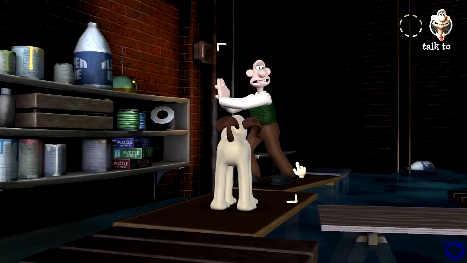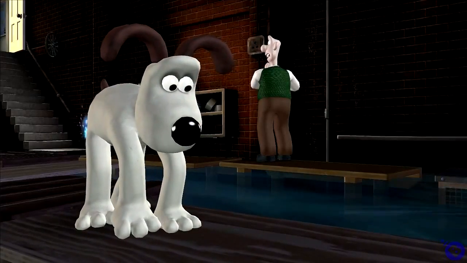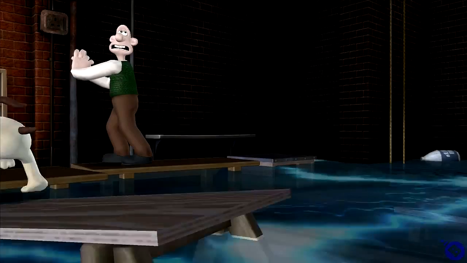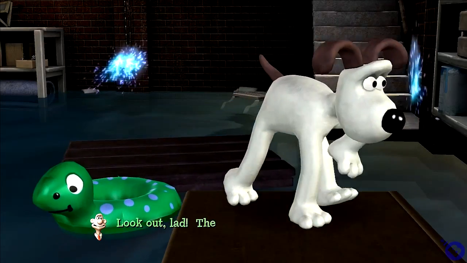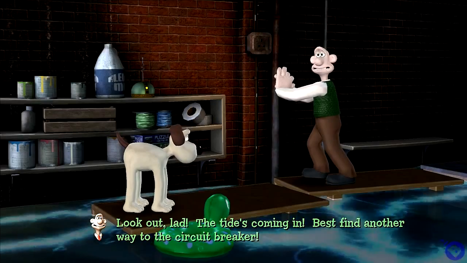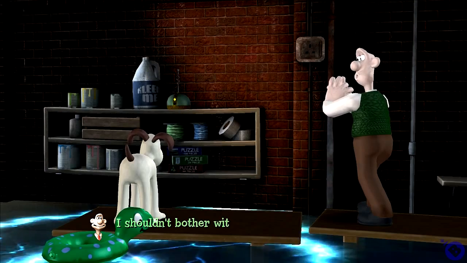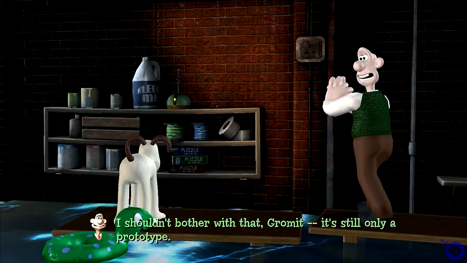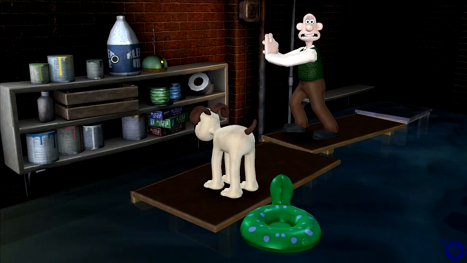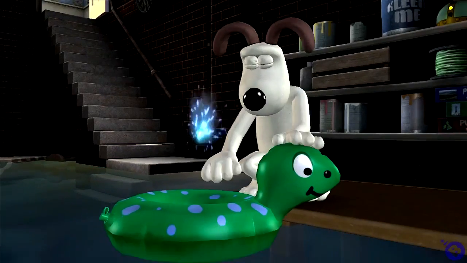Well, that's safe. Where's the breaker? Is this it? Yep. Oh, oh. Look out, lad. The tide's coming in. Best find another way to the circuit breaker. All right, well. I shouldn't bother with that, Gromit. It's still only a prototype. If you say so. I love that clean me stuff there. Well, I don't think we're gonna have any other choice but to get into this.